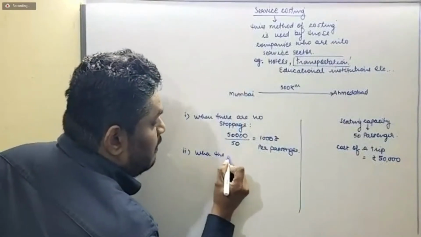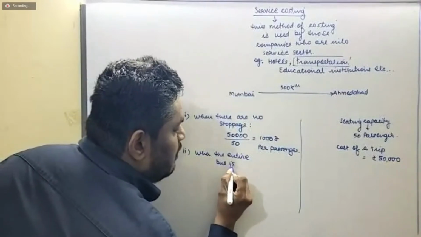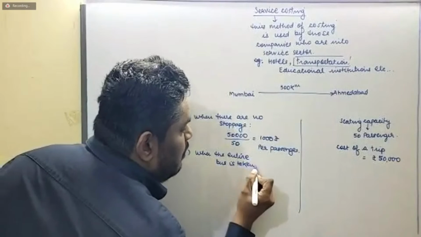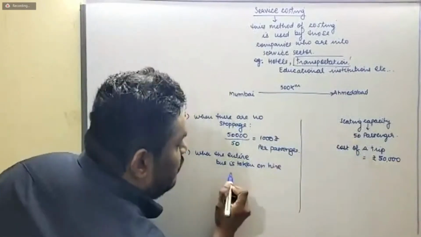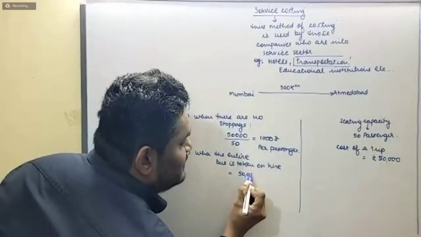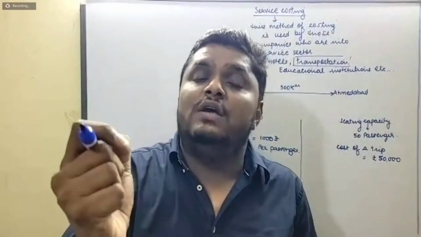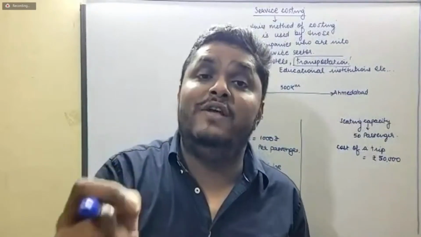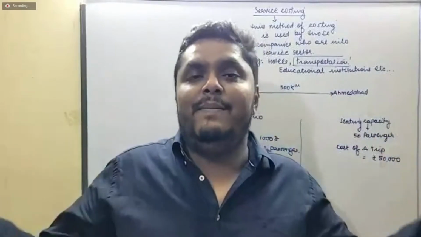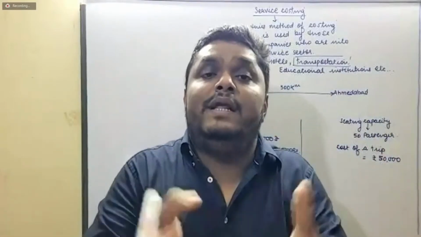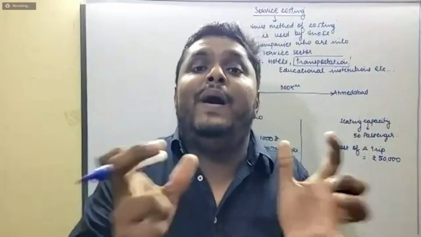when the entire bus is taken on hire. Again, my total cost is how much? 50,000. I have to quote Mr. Abdul the fare per kilometer. Because herein, since he is taking the entire bus on hire, how many passengers sit is his headache, not my headache. I will be earning the fare per kilometer.